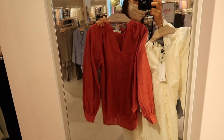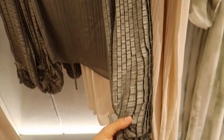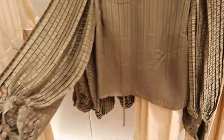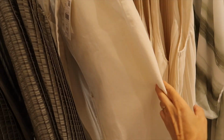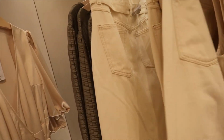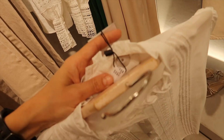This I could actually go for. And this one is one of the blouses I loved on the website because for Mango it's quite a lot of detailing that was done here. With the pleating on the sides, it's something that looks really more expensive than it costs. The sleeve is really cute, and the pairing that they suggest is this off-white slouchy skirt. Okay, we'll probably do the same but in a trouser. And this is really cute as well with little embroidery. This might look really cute with the black denim.